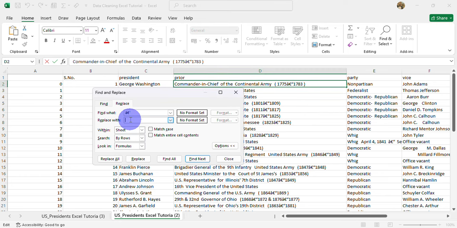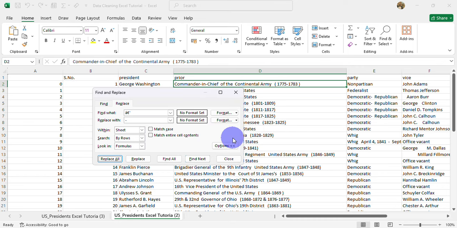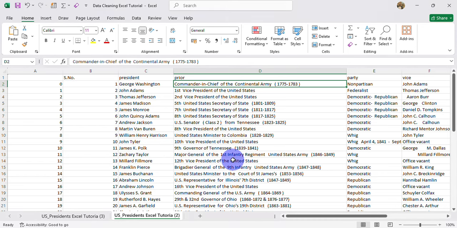Let's say a dash. Then you go to Replace All. Yes, all done. We made 37 replacements. So it appeared 37 times and it has been replaced with the dash. Okay, so you close it.